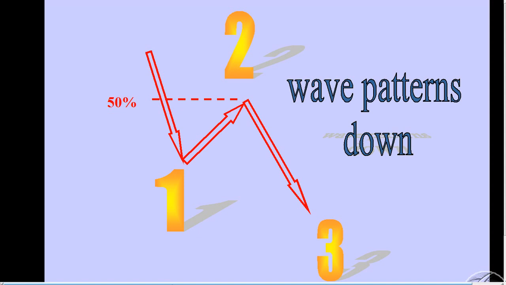And I come back on a wave 2, and I fail wave 2 at the 50% line, then I'm starting wave 3, which says what? To qualify as wave 3, I take out what? Wave 1, and I have a blue ice hole failure. This is the wave pattern that we're seeing on failures of the 50 or the 200 or the 500 or the 1,000-day moving average. And they're really easy to see.